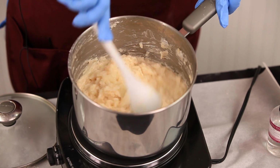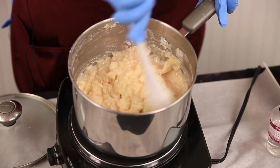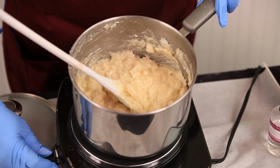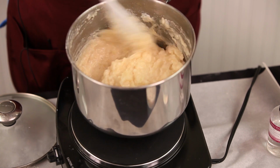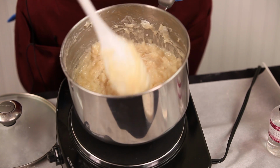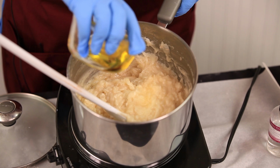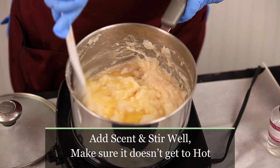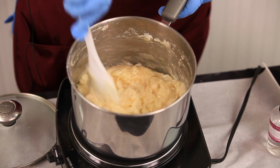Okay, our soap is as melted as it's going to get now. You see how it is? It's not completely liquid, but it's certainly not in shreds anymore or solid. It's getting a little warm, so I'm lifting it off the heat source so it can cool down a bit. And the next thing that I will be doing is adding my scent. So just stir this in well, as you would with any soap.